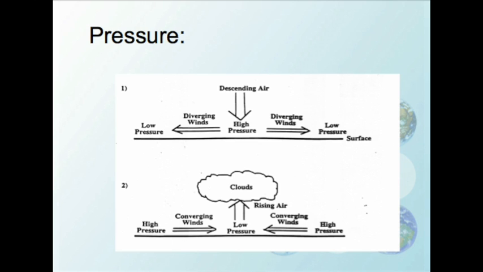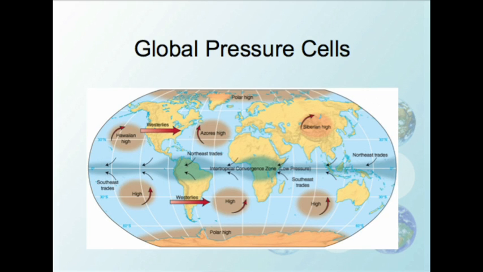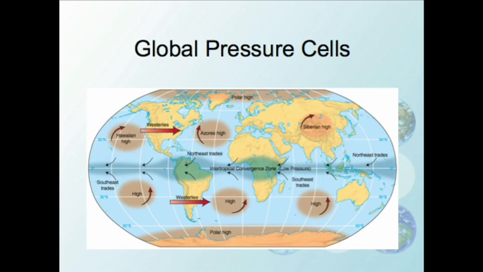And of course, we can think about how these pressure systems and wind systems might look on the surface of the Earth. So this is a map that shows the standard pressure and wind systems that we see across the globe. So there are high pressure systems associated with around 30 degrees latitude north and south. So areas over places like Hawaii, in the middle of the Atlantic Ocean, in the middle of Siberia, places like that. So these places tend to be dry. You don't have a lot of low pressure, you don't have a lot of precipitation.